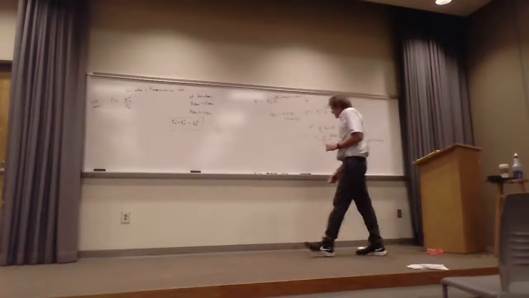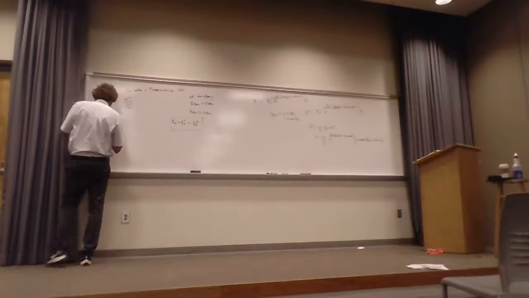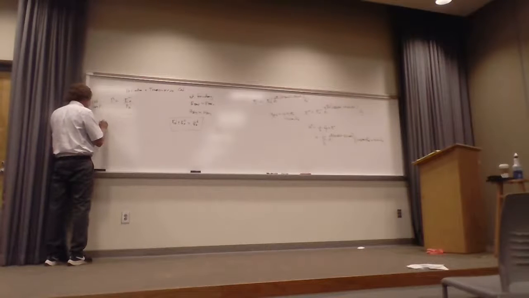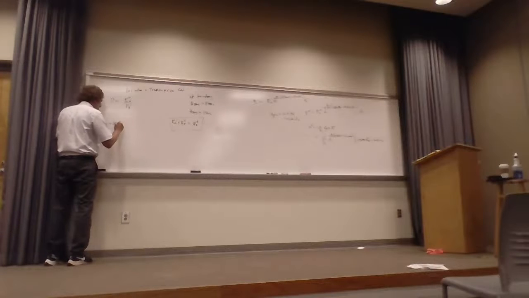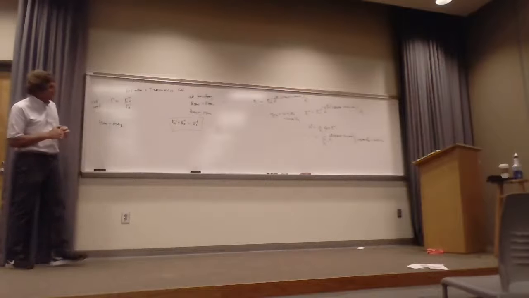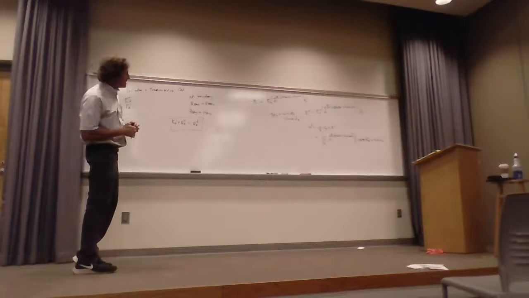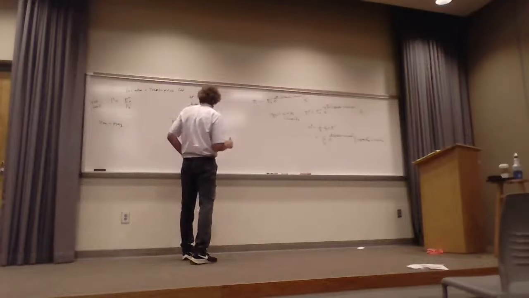I'm sorry, I erased part of that. The other thing has to be that H10 in region 1 has to be H10 in region 2, right? Correct, class? All right, here's where it gets a little sticky. I erased some of that. I still got the reflected field. I don't think I have the transmitted incident.